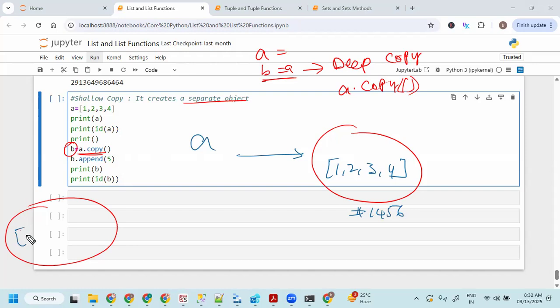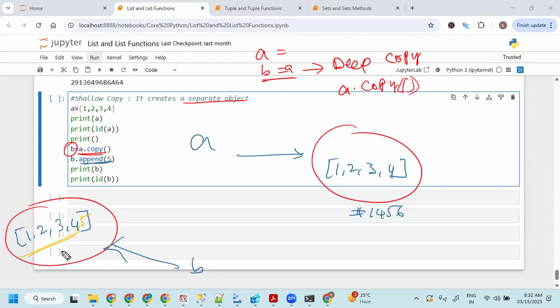It is going to have 1, 2, 3, 4, and it is B. Now you are trying to add one item to B, so here it is going to have a 5. 5 is added. Now when you print B, it is going to print this one only.